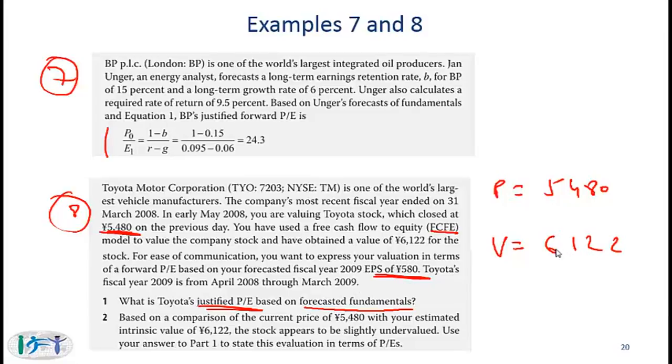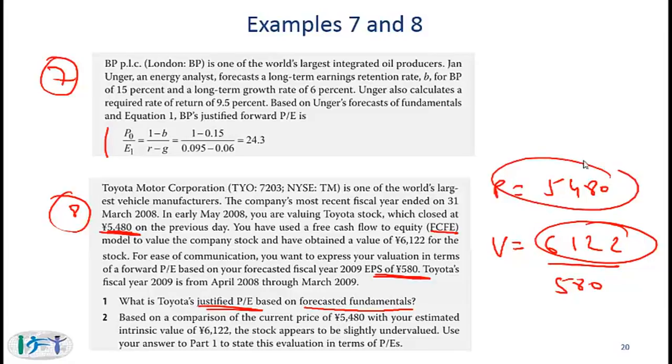When you take the value and divide by 580, this gives you the justified multiple, because this is the number that is justified based on the fundamentals of the company. So when you take this number and come up with the multiple, that is called the multiple which is justified based on the fundamentals. If you take the market price and divide by the EPS, this is the actual PE. So which multiple will be higher? The justified PE will be higher.